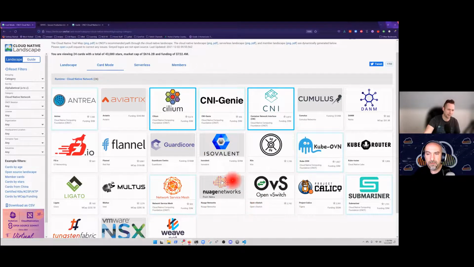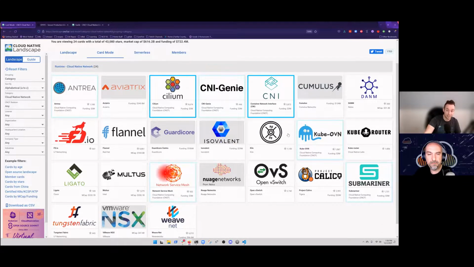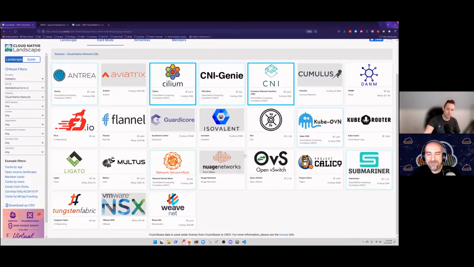Pretty sure Antrea has stuff in there, but I haven't dug in for a while. This is where you find the container network interface, which is what powers that ability to swap out your various CNIs. Flannel's in here, right? If you've done a vanilla cluster, you've almost certainly used Flannel, and of course, all sorts of proprietary SDNs are here as well.